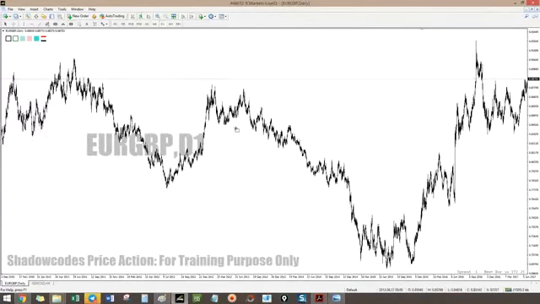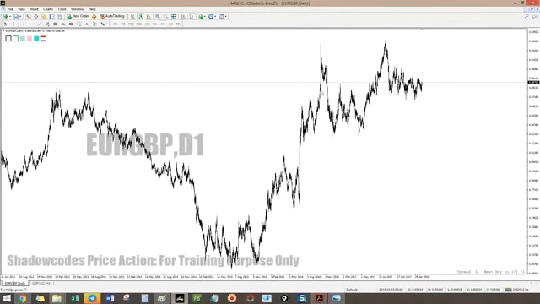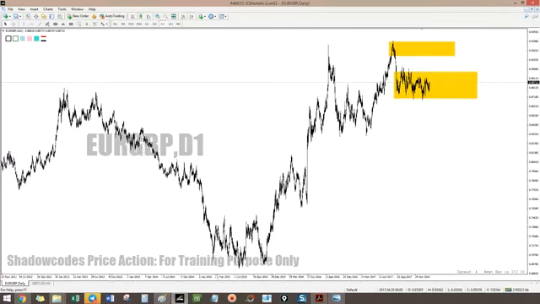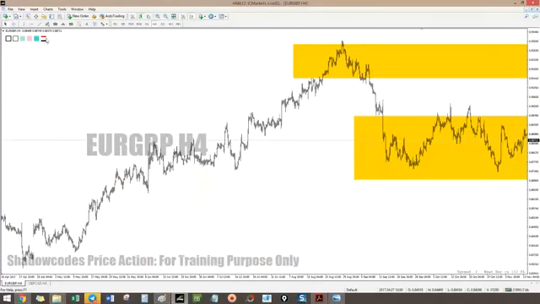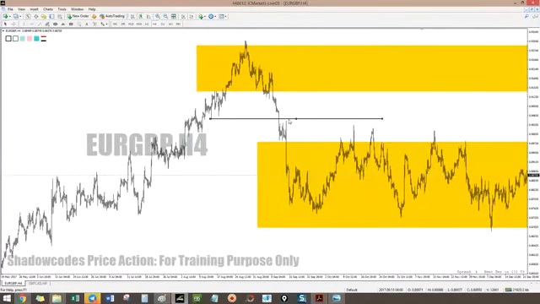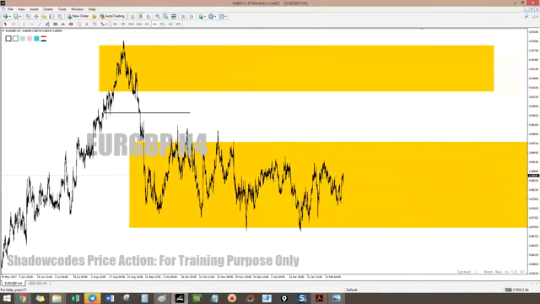This is a huge one. Daily, yes, it's a good one. This one and this one. So this is actually a very long sideway. So it has already broken the structure. If we look at H4, it has already broken the structure. Remember the thing that you learned in the previous lesson. Always remember, always practice and understand. So after the structure breaker, this validates the consolidation phase.